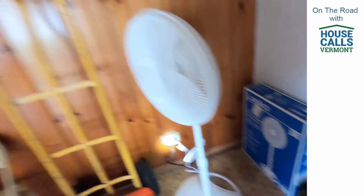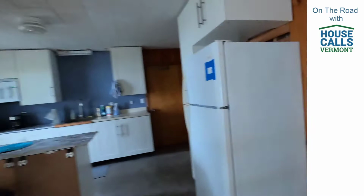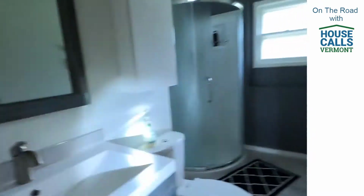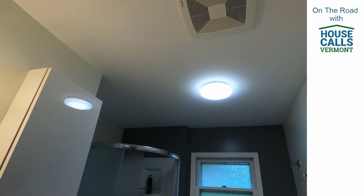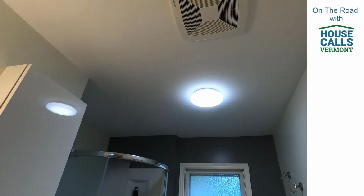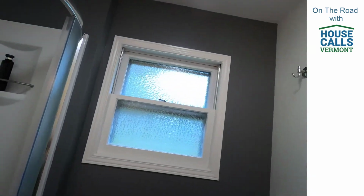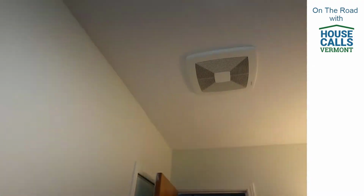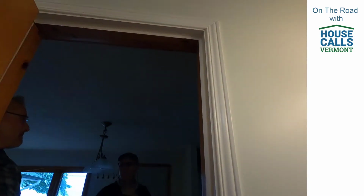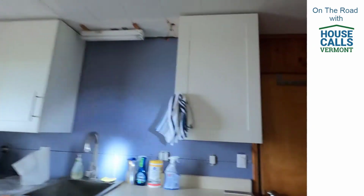Now, will this be their full-time residence, Craig? No. Actually, they'll just be here during the summer. Although they're thinking about renting it when it's rentable, and when they're not here. So we turn on the bath fan and we listen to it. This bath fan sounds pretty good. So not a bad move. When you're selling a house, make the bathroom really nice. Yeah, that's so that you can tell that that's what they did. That bathroom renovated just before the sale, I believe. Yeah, feels like it. It just feels like nobody's ever even been in it.